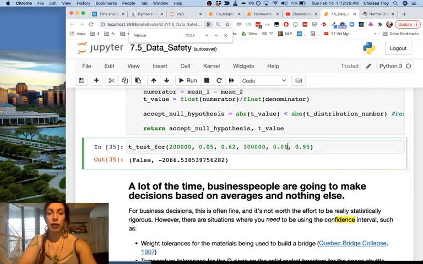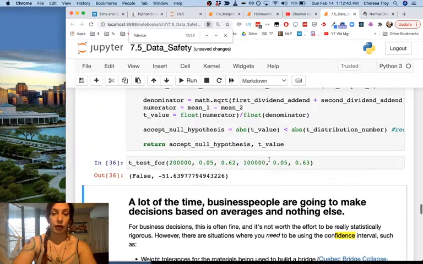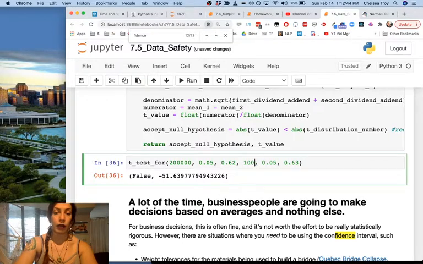Now, suppose, for example, that my two standard deviations were bigger, or these means were a lot closer together. And let's suppose that I also had a lot less data. Let's make it real small.